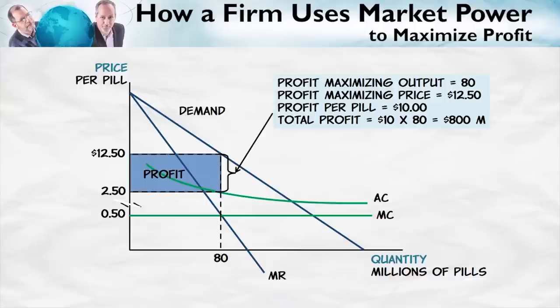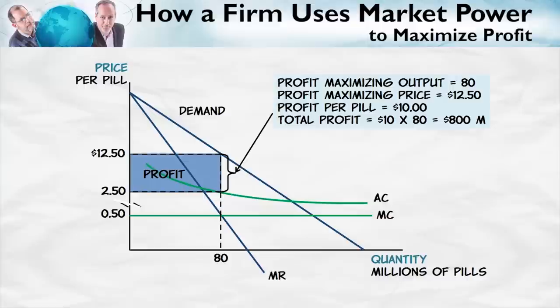Let's do a very brief review of where we ended up last time. Everything on this diagram should now be familiar. We know how to find the marginal revenue curve as a curve starting out on the vertical axis at the same point as the demand curve with twice the slope. We know that the profit-maximizing quantity is found where marginal revenue is equal to marginal cost. And we know that we read the profit-maximizing price as the highest price that people are willing to pay per unit for that quantity — in this case, that's $12.50. The monopoly markup is the difference between price and marginal cost. Here in equilibrium, price is much greater than marginal cost. We can also read off this diagram total profits for the monopolist, which are above normal profits — profits are the difference between price and average cost times the quantity, which is this shaded area.